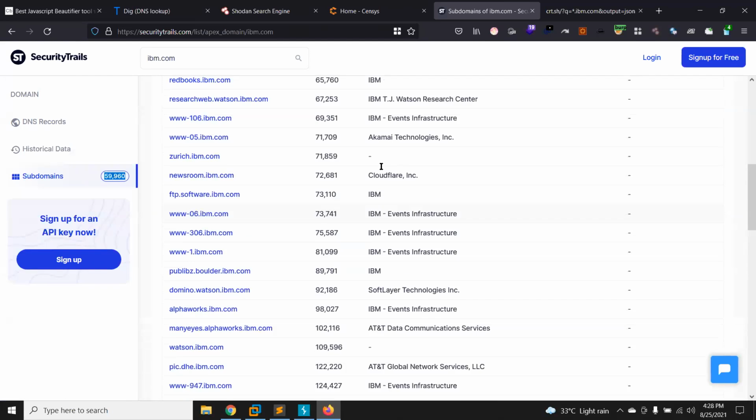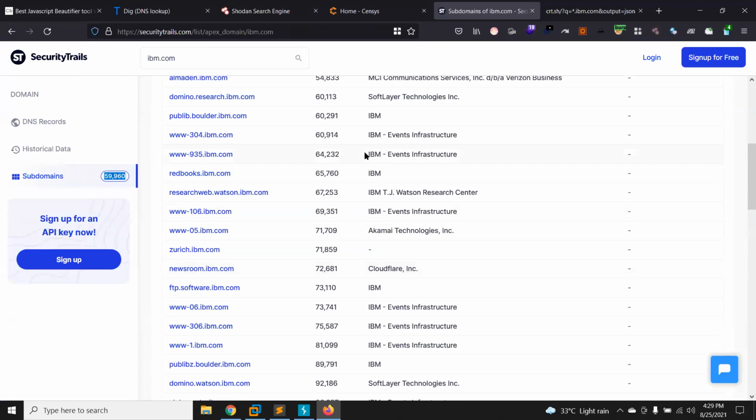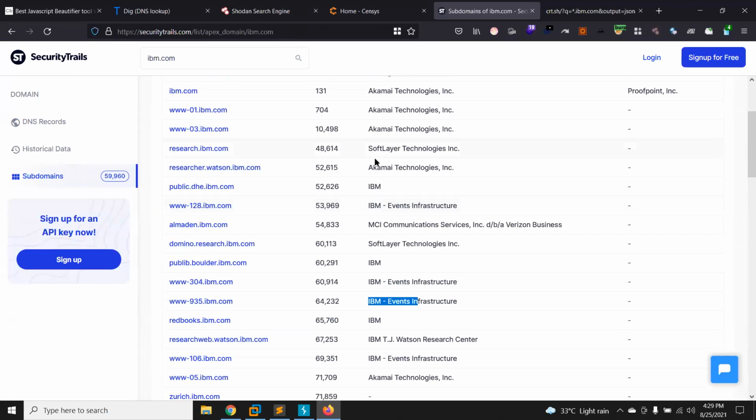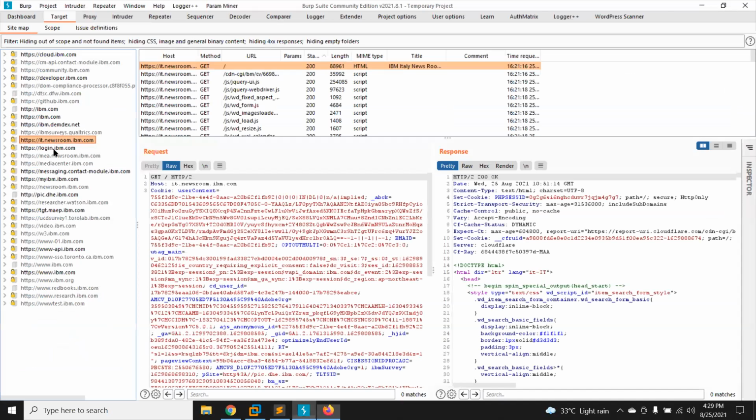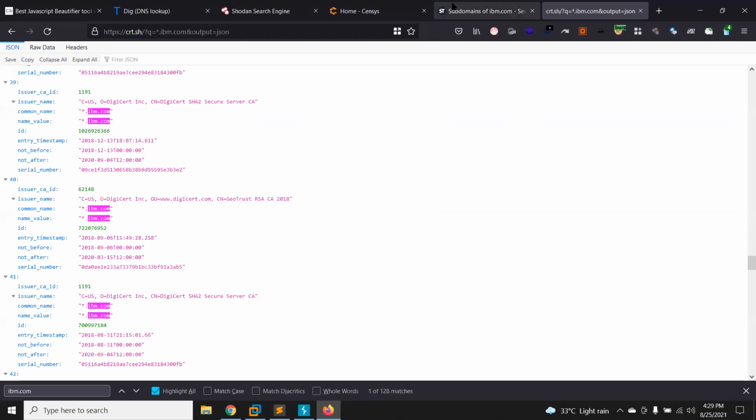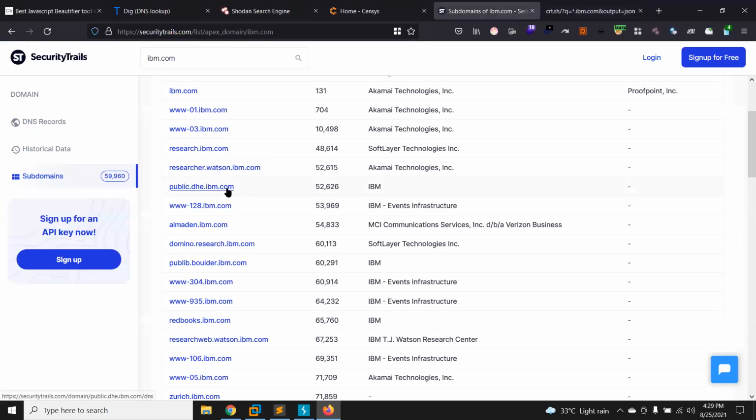So it may be some are under Cloudflare and some are under IBM and some are related to Akamai and other software technologies. So we are able to use different search engines. The first thing is we are able to search for the certificate to gather the subdomains, and by Google.in we are able to gather some subdomains. And the next thing is by going for securitytrails, we are able to gather some domains.